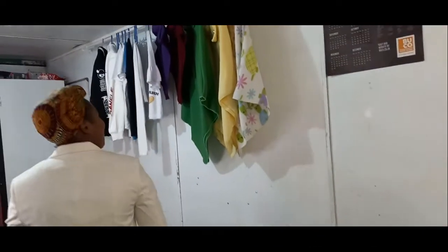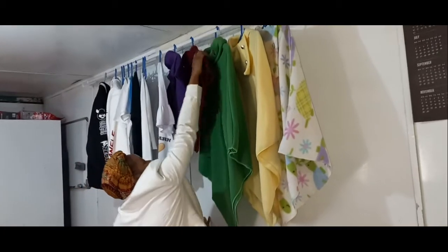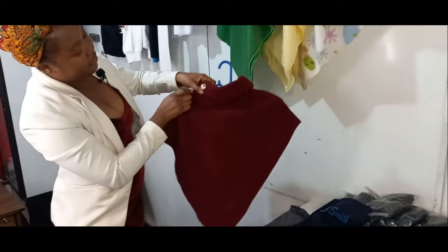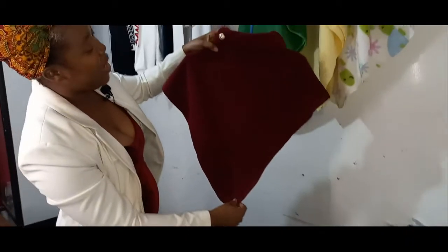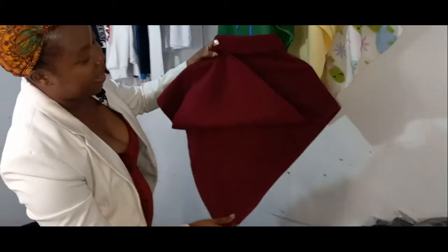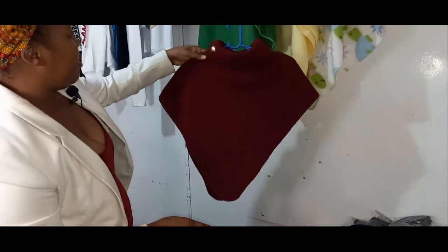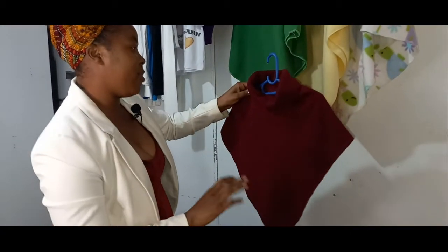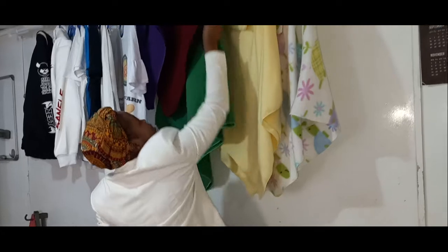Right here. So now we're gonna have to move right here. These right here are called ponchos. We do them ourselves. We have both kiddies and adults ponchos with different designs on the neck. This one is a kiddies. It's quite warm. It's actually quite fun to have. Very stylish. It goes basically with almost everything. It's something that you might have to have in a wardrobe, because on one of those chilly days where it's actually cold but not too cold, you can just put this on and be warm but not be too warm.